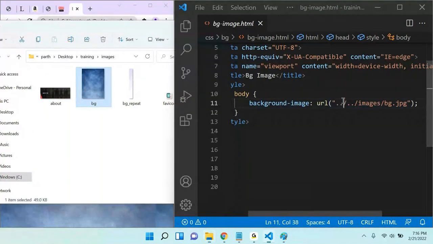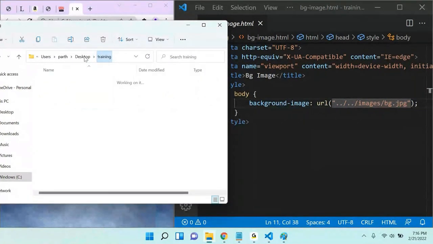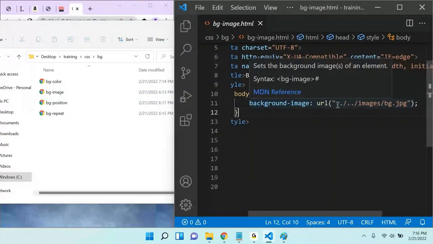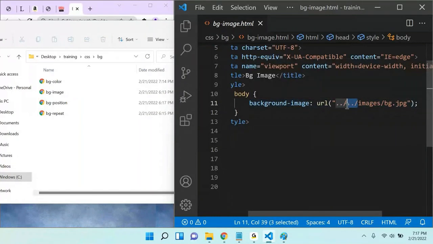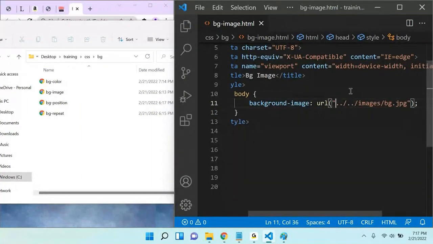Clear all these things. Suppose I have inside the css a bg folder, inside that I have a folder, inside that I have a file, then I'll use it three times. One is one up, second is another up, then I have to go to the top, with double dot slash. Always remember this way. This is the basic one. If you're developing in future with React or Angular, anything, if you're setting any images in CSS, you have to understand this logic. This is the basic for all these things. Here you are giving the path of a file using this double dot slash.